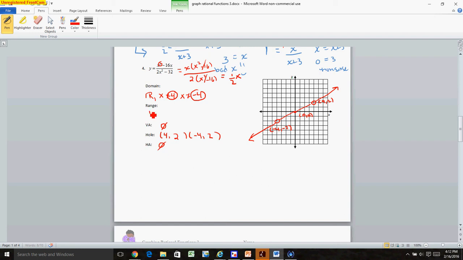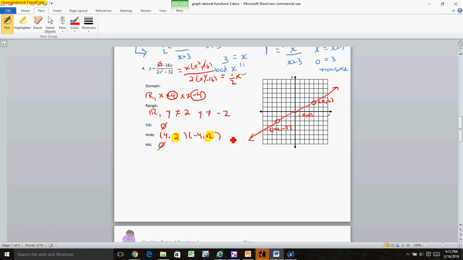Now what about my range? My range is all real numbers, except for the suspects, which are the y values of your hole. But again, I hope you can see from the graph that I can kind of skip the algebra here, that since this is a line, it's not one-to-one. It's a line except for the holes, but the ends look just like a line. So therefore, I do need to kick out the y values of the holes.